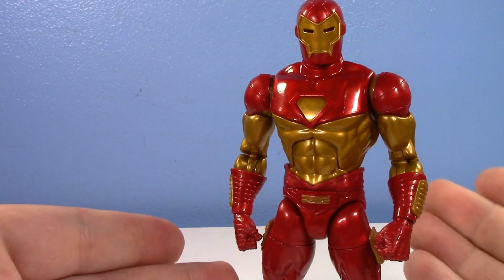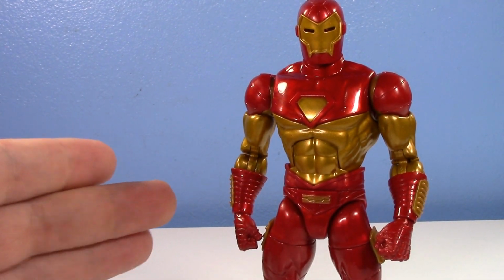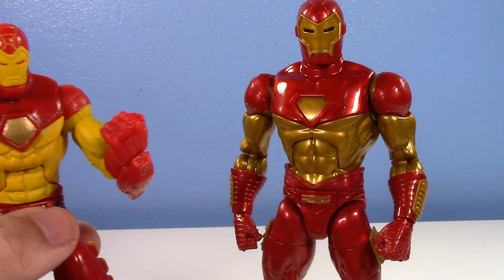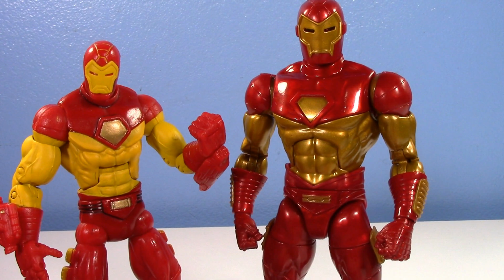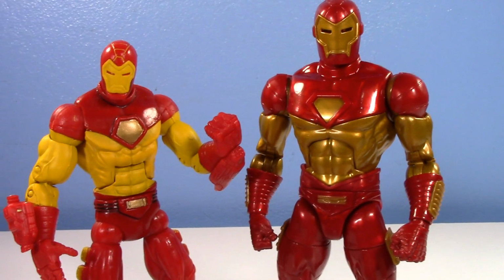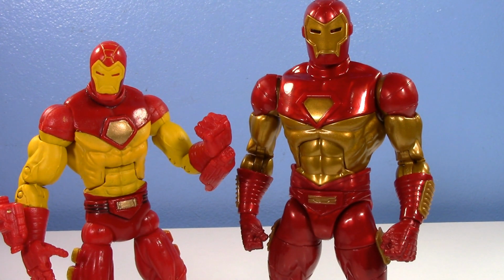So I love this figure. He looks great. He poses great. He just doesn't feel great to move. I don't like moving him because he kind of scares me, because he just has so many clicks. It's so heavy with the clicking and the ratchets, and it just scares me a little bit.